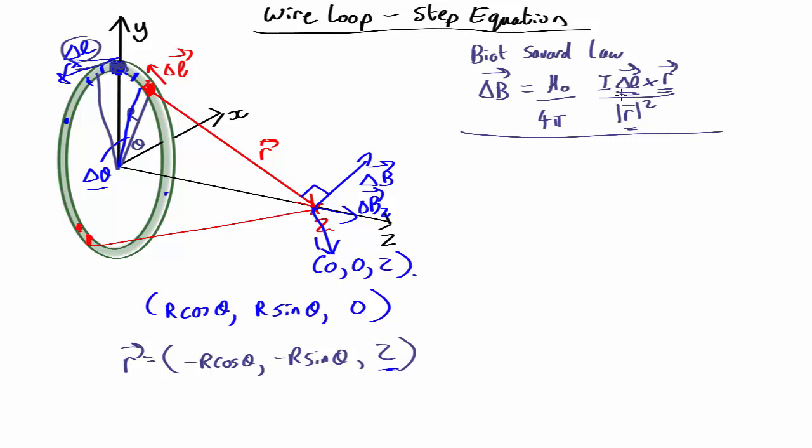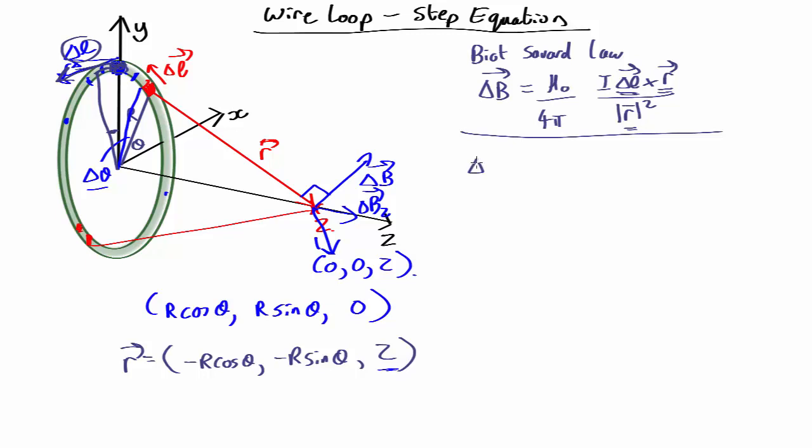What does this depend on? It depends on delta L and r. Now delta L is pointing in the minus x direction. How long is it going to be? Well, if the angle changes by delta theta, then the distance along the arc is r times delta theta. That's always the case with circles. If you move an angle delta theta, your distance along the arc is just r times delta theta, as long as delta theta is measured in radians.